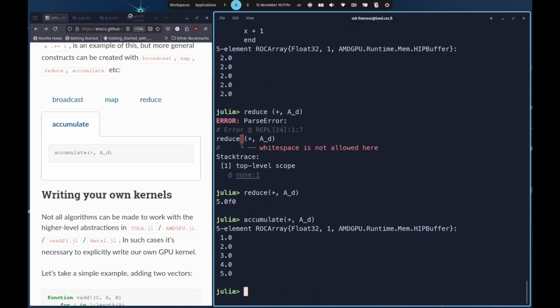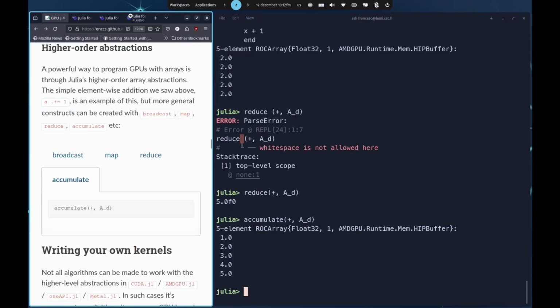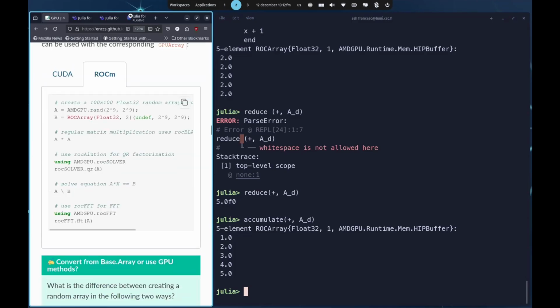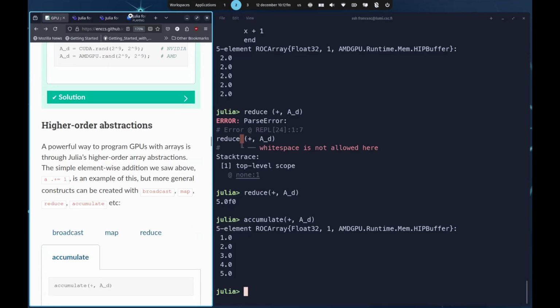So GPU array programming, for the most part, is really not different from any of the array operations that we have seen so far for normal CPU arrays in Julia. And this is kind of the beauty of this. It's really transparent for the user to use GPU or CPU arrays. And on top of that, we get optimized primitive operations through these vendor libraries. So this is all quite powerful, but a lot of times it's not enough.